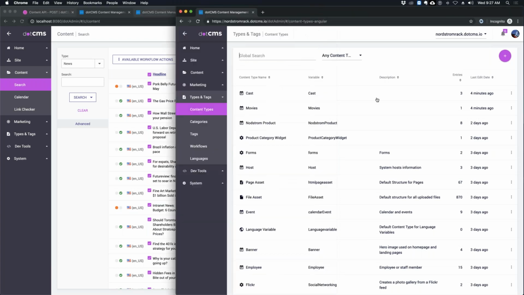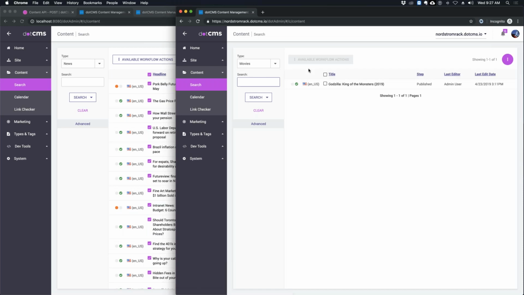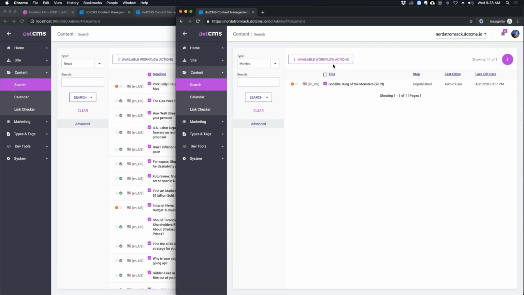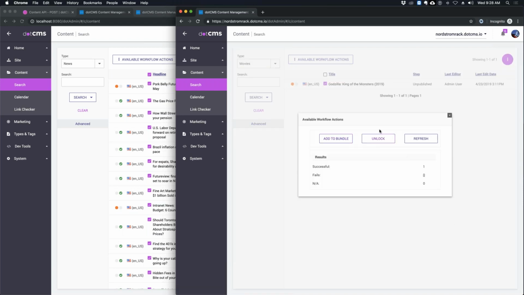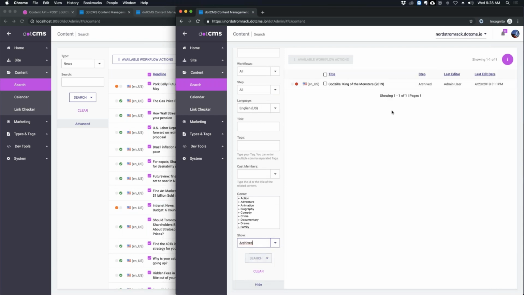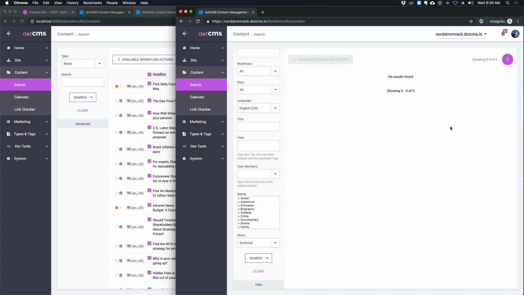What my local host doesn't know is maybe somebody on the production server. This is why we say don't author from two different points. Author from one point and then push to everywhere else. If you do allow authoring on both the sender and the receiver, somebody could come in and unpublish, and then maybe archive, and then even come over here to archived and delete that piece of content. All right, so now Godzilla is gone.